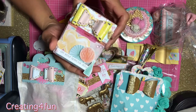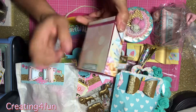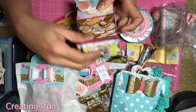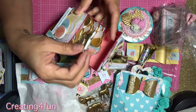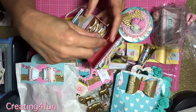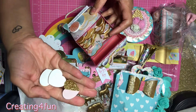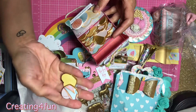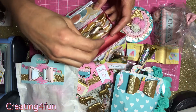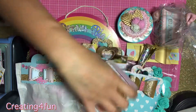I decorated this little box from Dollar Tree — it's supposed to be like a crayon box. I just decorated the outside and then filled it with double-layered hearts — I put two hearts with foam in between. Some of them I made half gold, so that was fun to make. I just filled those up in there.